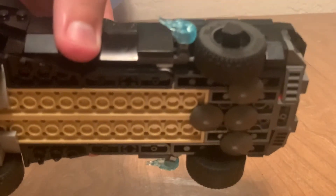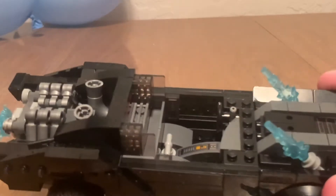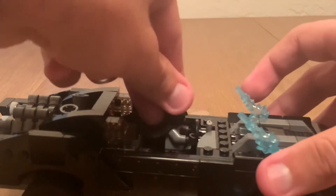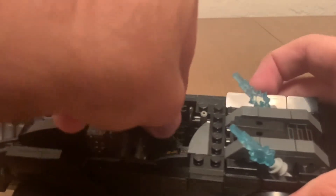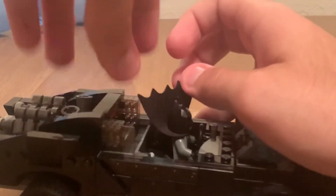For the underside of the vehicle, it's tan and black. I don't want the tan there. But take a look on the inside — it's got some nice stuff. There's a steering wheel, lots of details, and the stickers in there actually look nice. You've got seats for two minifigures. Behind Batman is actually a place where you could put bat gear, such as a Batarang.